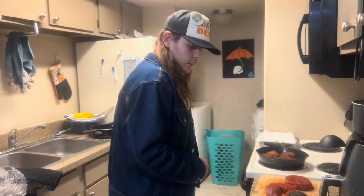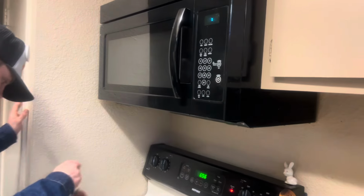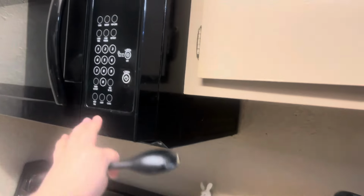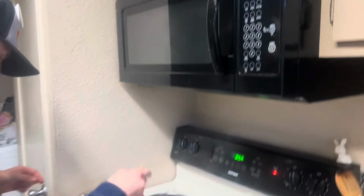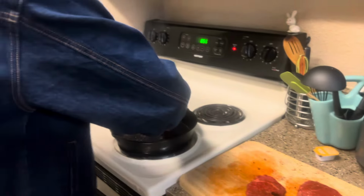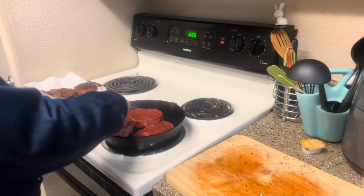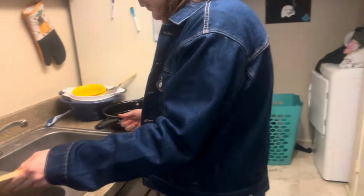6 seconds. 5, 4. All right, and look at them right now, y'all. Look how beautiful these things are. Now to the other. Like I said, I cut 6 of these. All right. Now we need to get rid of this.